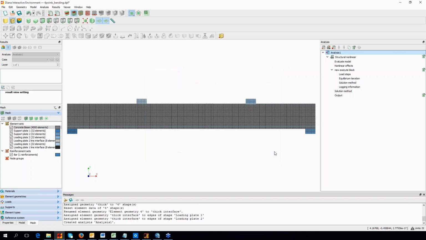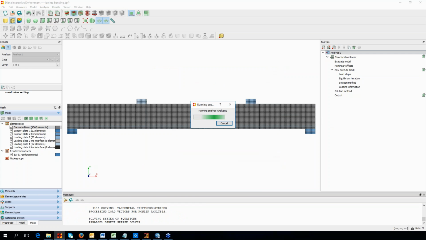I save it. So now I've defined my model, I have set up my analysis, and I'm going to run this analysis. I'm going to run it live because it takes about 2-3 minutes. It's not that big, so at least it's a real case from A to Z. In the same time, if you have any question, feel free to place them in the question pane, and I will try to answer them.